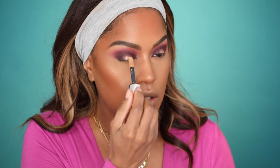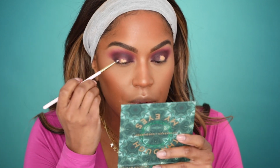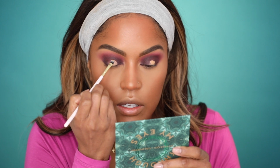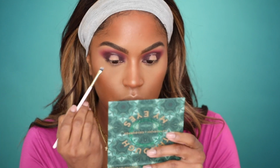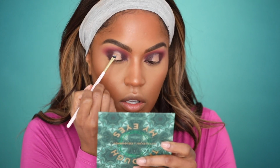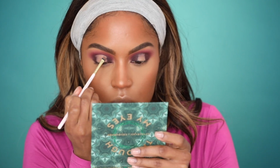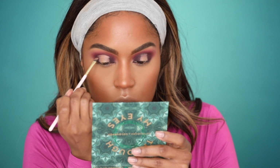All right, I'm gonna go back in with my L'Oreal Infallible concealer, and we're just gonna put this on the center of the lid because we're gonna do a little bit of a halo slash cut crease up in here. So I'm really just focusing the concealer on the center of the lid. So what I'm gonna do is look up with the concealer on my lid. Let's see how far up that goes, and that's basically, see that line right there? That's basically where I'm gonna stop with the concealer. And you may have to dip into your concealer a couple more times just to get a little bit more product, because I like to start with a little bit and then gradually add more versus having too much, you know what I mean?